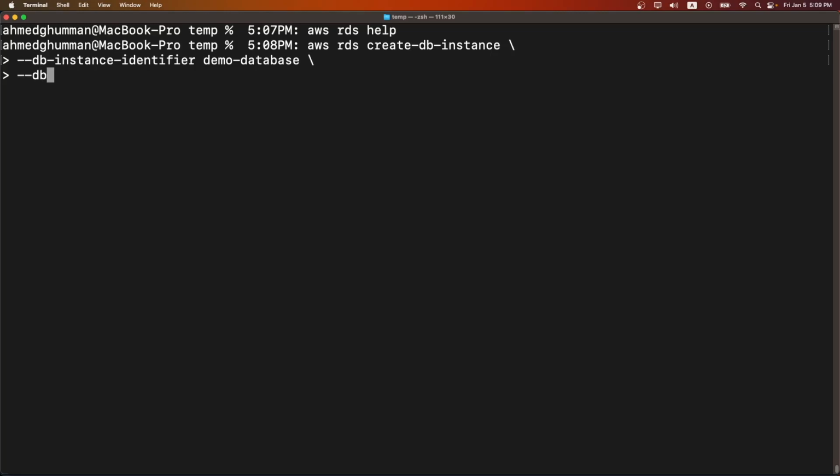So that would be db-instance-class, which would be db.t3.micro, the same one we used in the UI. Okay, and then the engine. That would be MySQL.